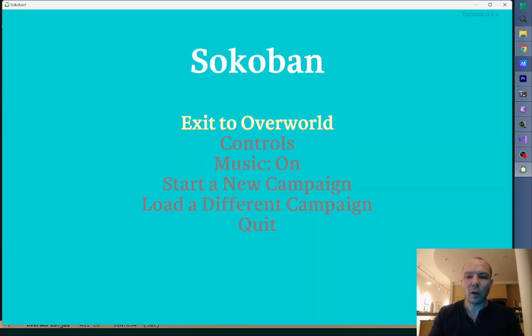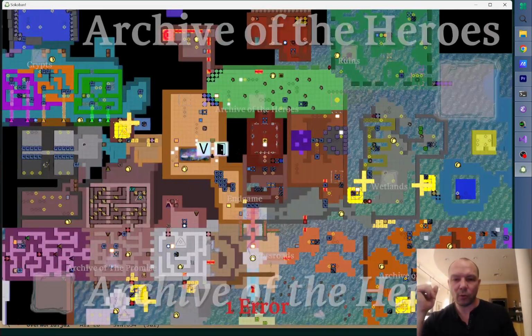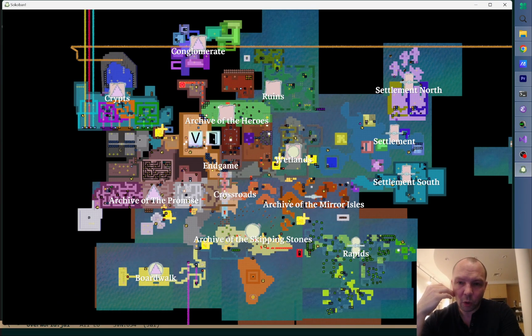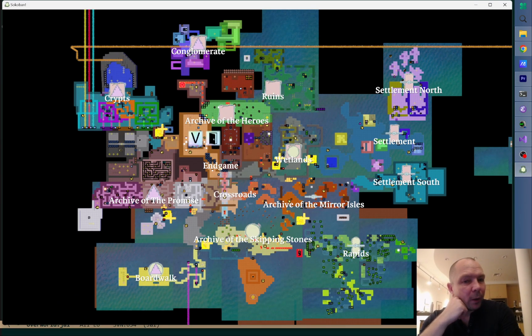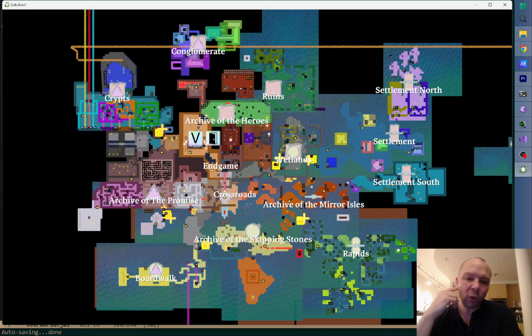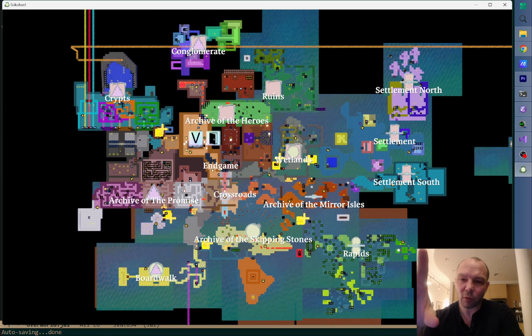Okay. On the overworld, I can go into this mode where I look at the whole world. And right now I'm showing you the areas, which is cool. But what about some other things I might want to do? So I might have played a bunch of the game and now I've solved a whole bunch of levels. Where are the levels I haven't solved yet? I'd like a mode that gets rid of all the text and flashes those levels.